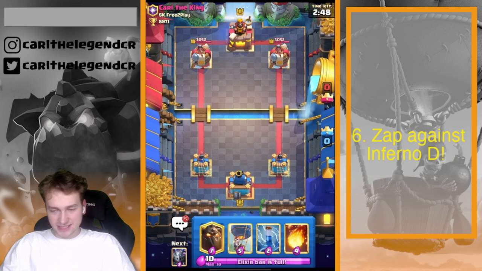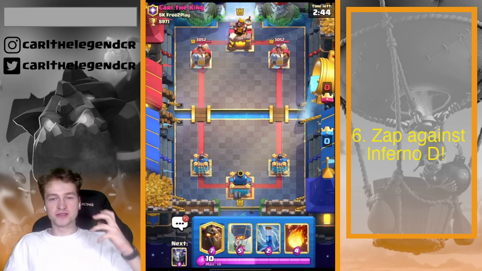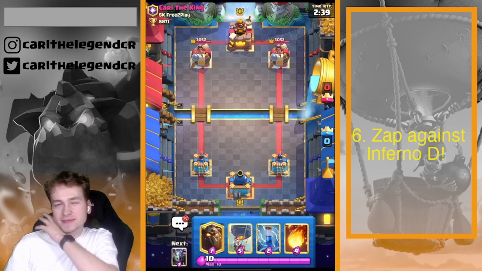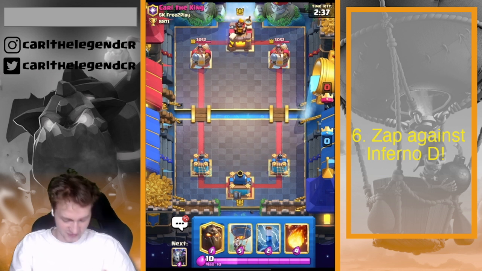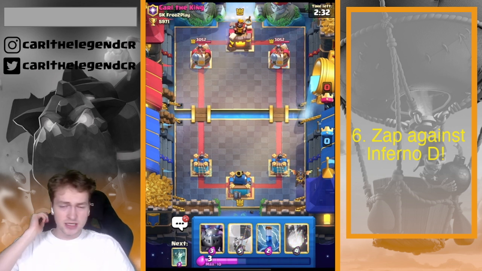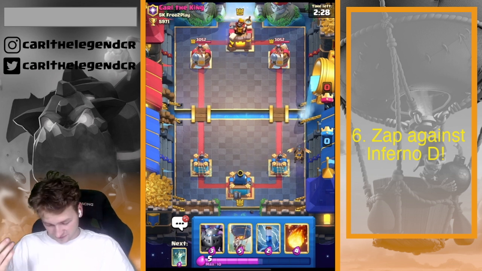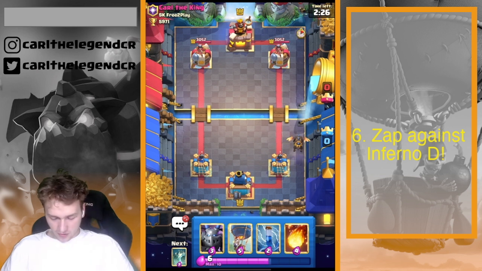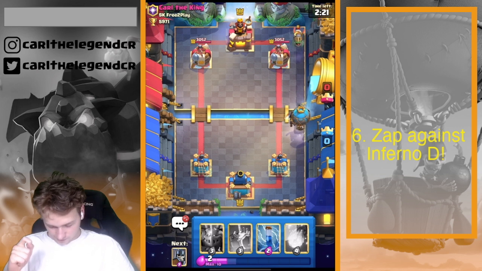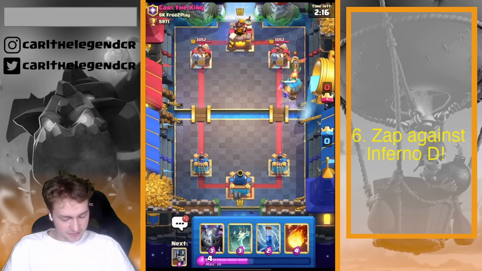Alright guys, my sixth tip is to use your Zap against the opponent when he's playing with the Inferno Dragon. The Zap can get so much value out of 2 elixir. It happens so often that your opponent is just going in with an Inferno Dragon, for example, against your troops, and you have already supported your Lavahound with its troops. Firstly, I want to show you how it happens pretty often.